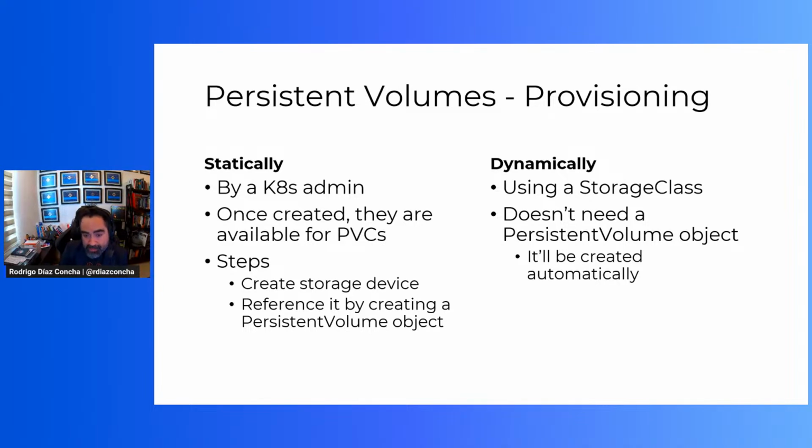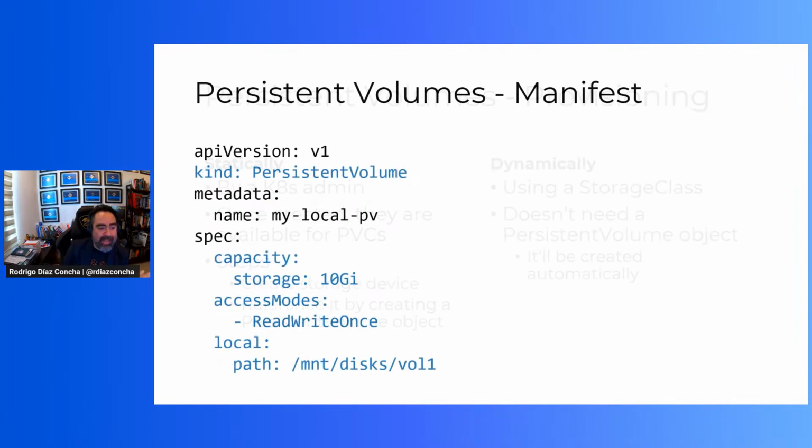And the other way is dynamically creating those persistent volumes, because if you create and apply a persistent volume claim, those persistent volumes will be created for you. So there's a way of automatically creating the persistent volume objects for you. Actually, I'm going to show you the dynamic one later, because statically, yes, I have the code for statically creating the persistent volumes.